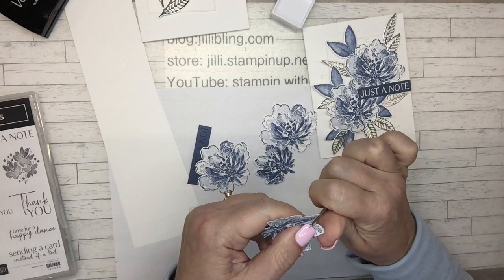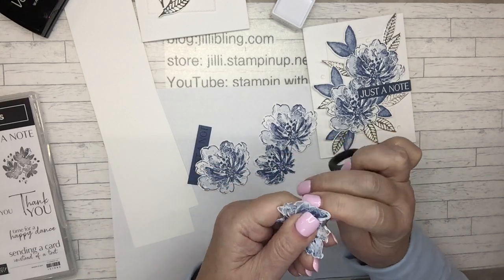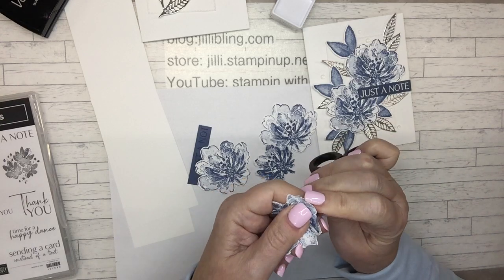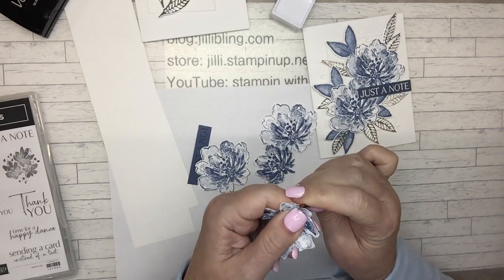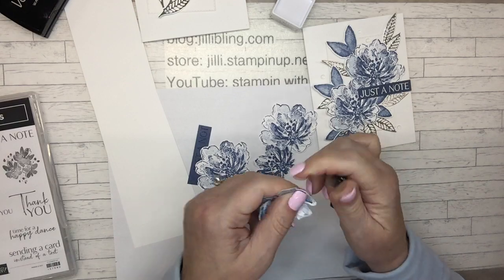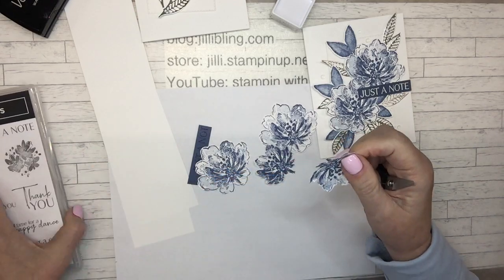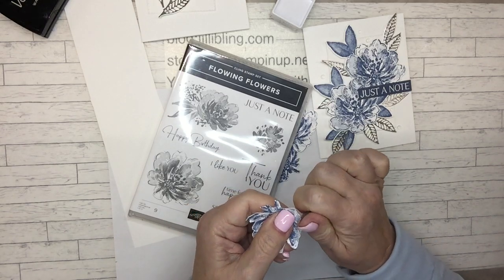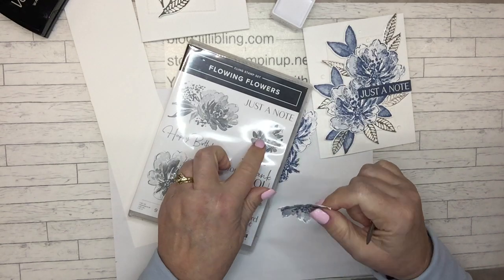I'm not going to show you yet. Maybe later today I'll get to it. But I'm really excited to do that. It says over there, cutting paper. I haven't done any of the stamping yet. And on that one, I'm going to use this flower with the leaves. I think so far I've just used this big flower only, and a little bit of that.